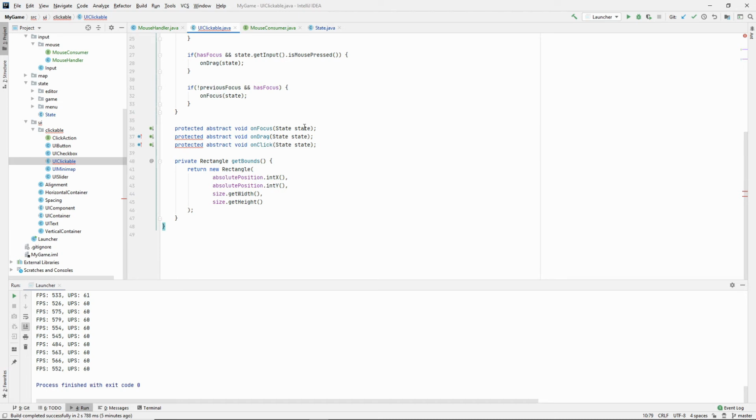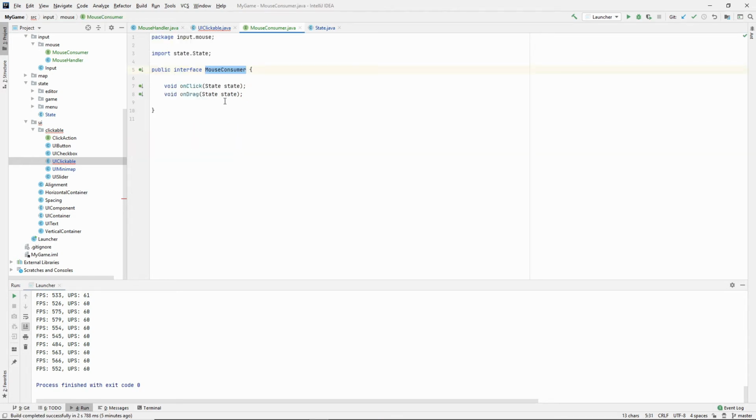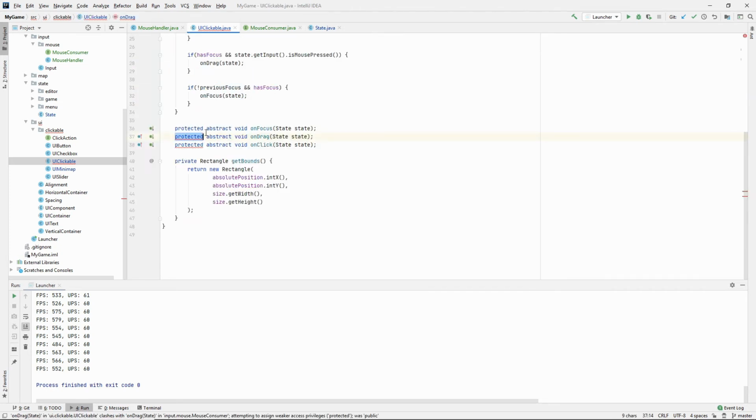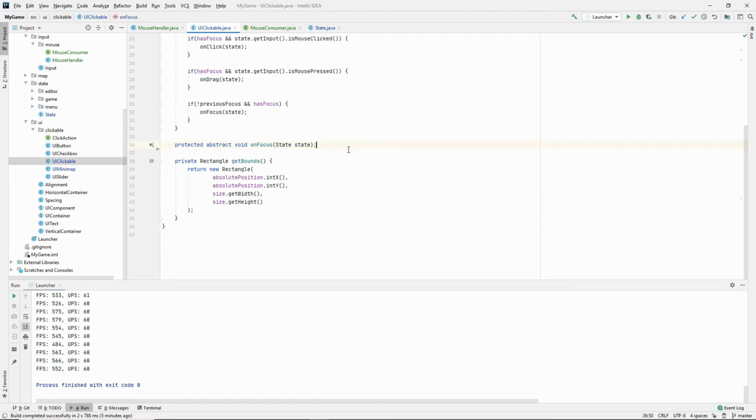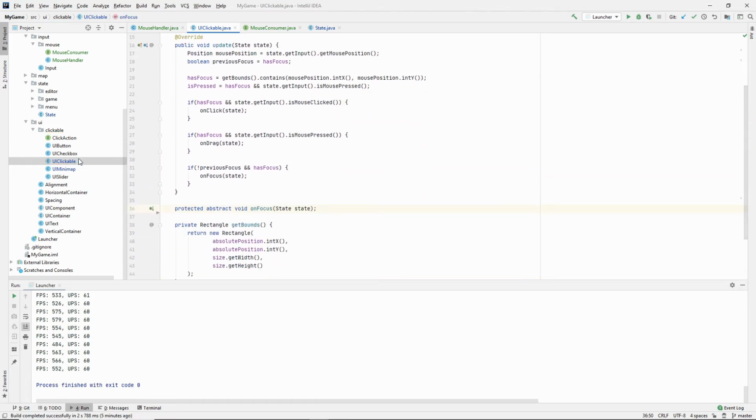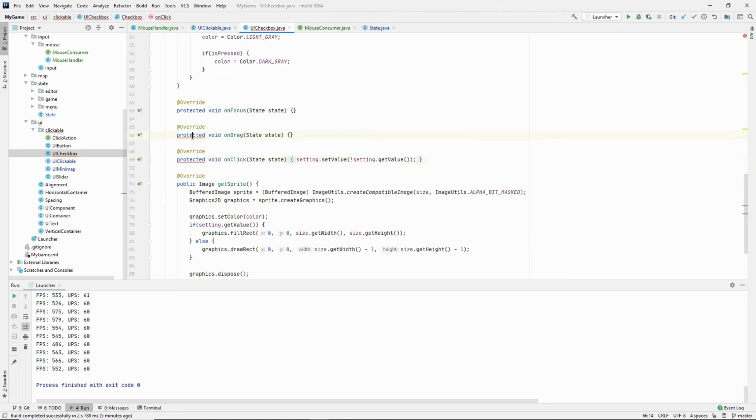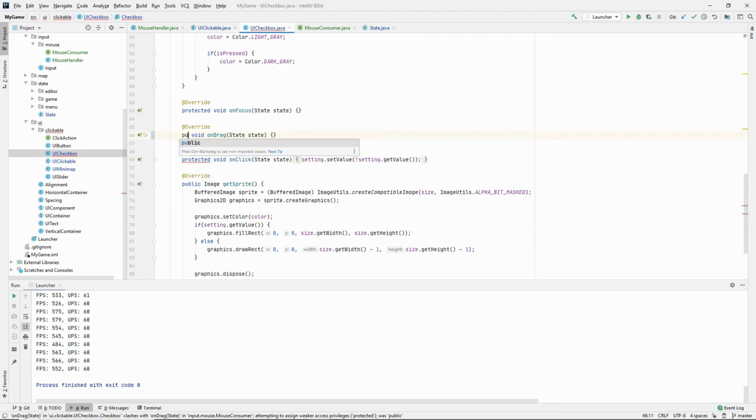And these already have these on drag, on click with the state, but it is complaining because this is protected and it needs to have the same level of accessibility. So in an interface, they're always going to be public. So it can't be lower than that. These need to be public. But we don't need to keep them in here because we've already declared them. The only problem is now we need to go into every class that implements it and say public instead of protected.